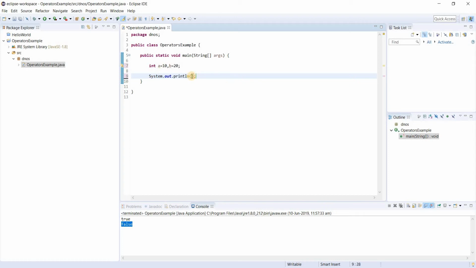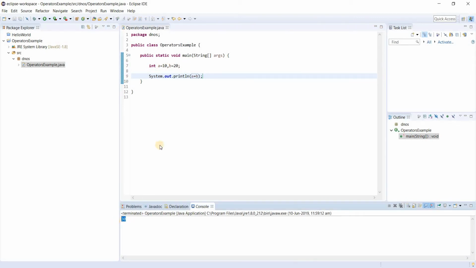Arithmetic operations with binary operators are like addition, subtraction, multiplication, division, basic calculations you do in mathematics. So a plus b should return 10 plus 20, 30. Just run this, 30.